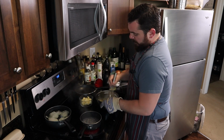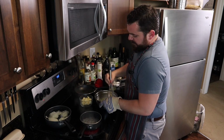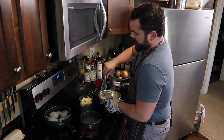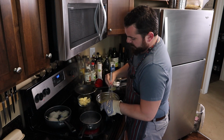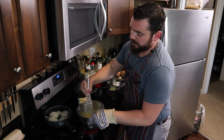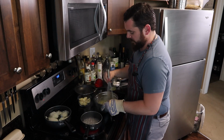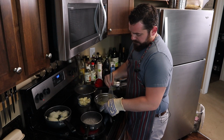So for 1 egg yolk, you want about 50 grams of butter, pinch of salt, lemon juice to taste, a little bit of water. And the reason this needs to be cold is that you're creating an emulsion. Think about like a salad dressing that you might make. You're drizzling the oil in slowly. Well, if the butter's cold, it's going to melt slowly. And then you're going to be able to whisk it in slowly, or as if it's being poured slowly, to the egg yolk.